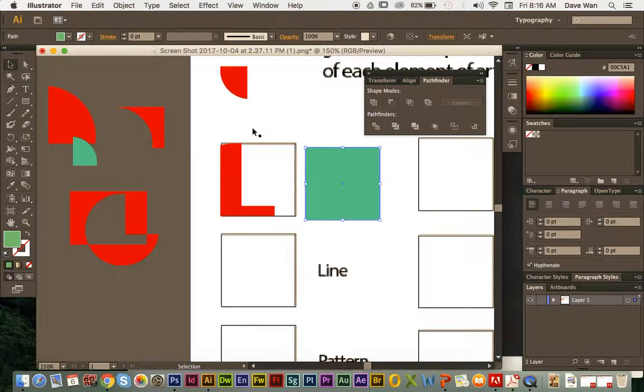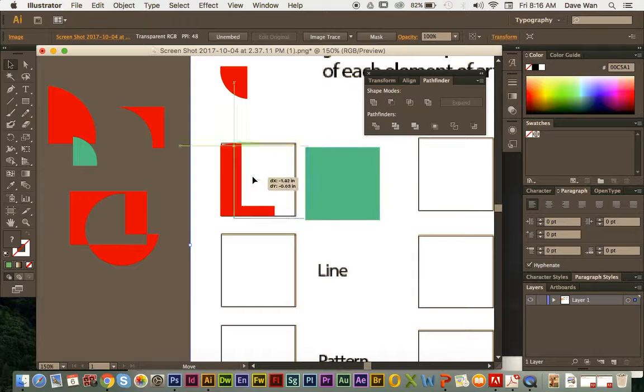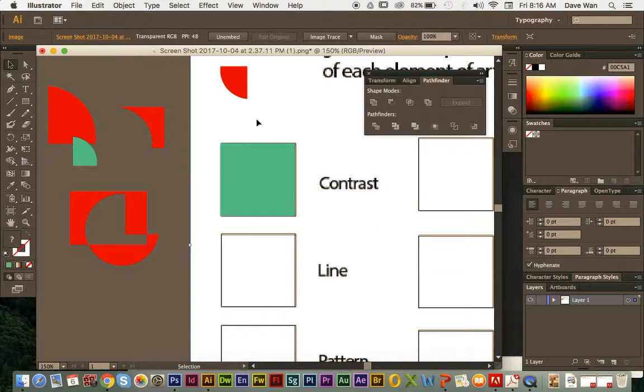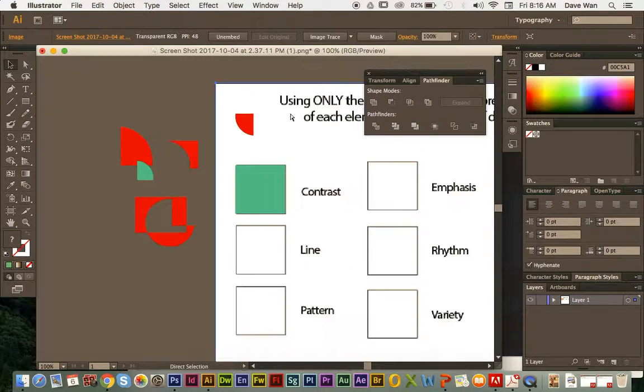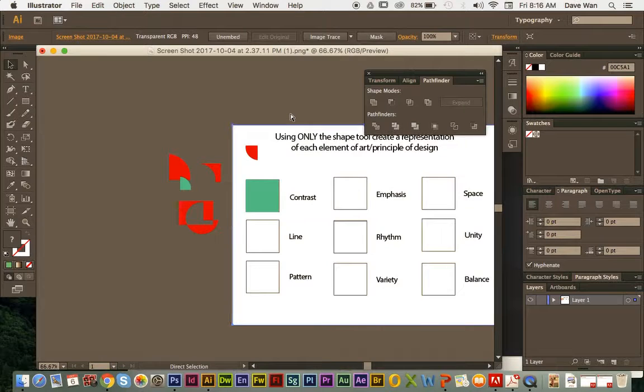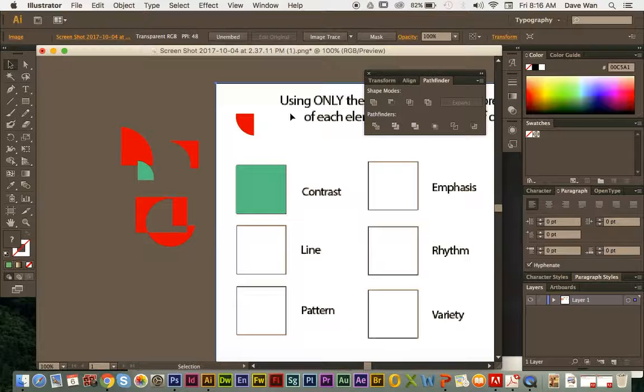Oh, you know what happened here? I sent it to the back, but this image here of your template is actually behind everything. One thing you might want to change though is, well, I'm actually going to have you guys set this up in the beginning, so we're going to go backwards a little bit.